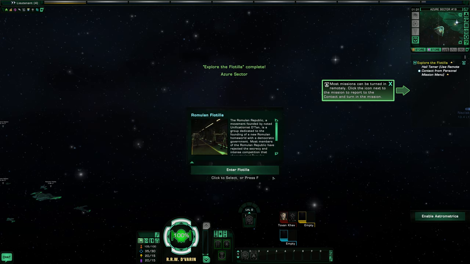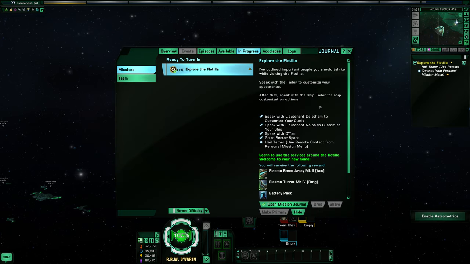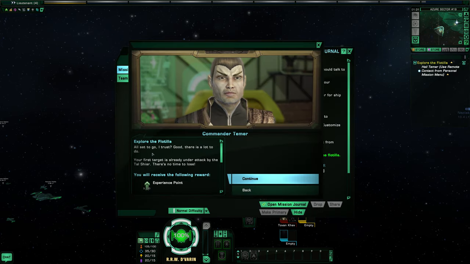Most missions can be turned in remotely. Click the icon next to the mission to report to the contact and turn in the mission. Right, so now we have basically finished all of that. We can turn this in. We are now all done. All set to go, I trust.